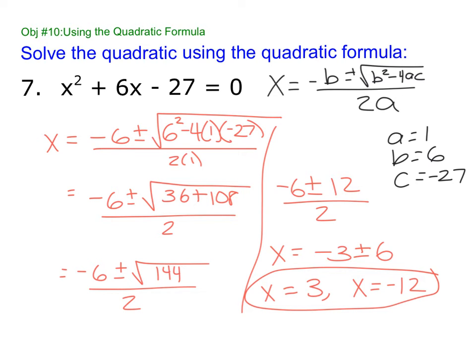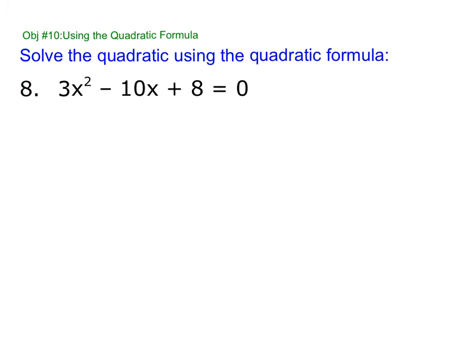So I use this when I don't want to complete the square. So it's either factoring, because it's factorable, I complete the square if my middle term is even and it's not factorable, and then when I have coefficients and odd numbers, I use the quadratic formula. All right, so I want you to pause the video. I want you to write down just the plugging in part. So what's your a, b, and c, and plug in.